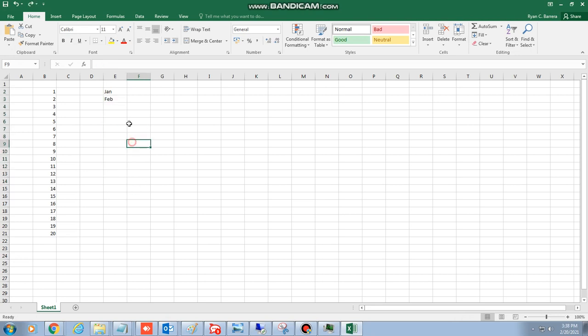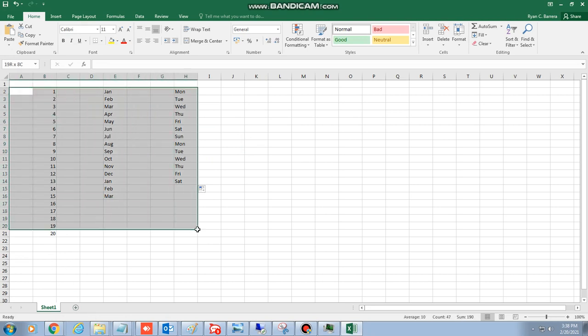Okay, now you have to select the two cells and then put your mouse over here. Hold the left click, and then drag all the way down, right? This also works with days, so I'm going to show you with days. Monday, Tuesday, or Tue, and then drag, right? That's how autofill works. Now, the next thing that I'm going to have to show you is the cell border.